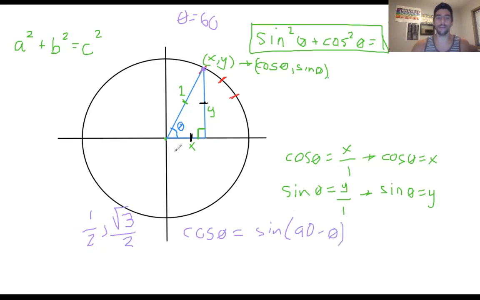So we can see right now, if theta is 60, sine and cosine are not equal at 60. But we're basically arguing that cosine at theta, which is 1/2, is going to be equal to sine at 30, because we're saying sine of 90 minus theta. So we're really wondering, is it true that sine at 30 is equal to 1/2? So now we're wondering about this point right here, because that's where it's 30 degrees.